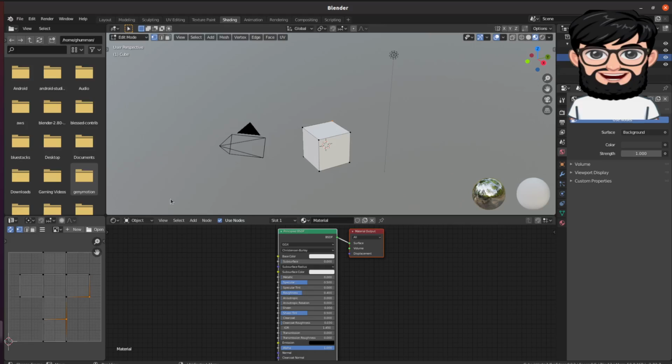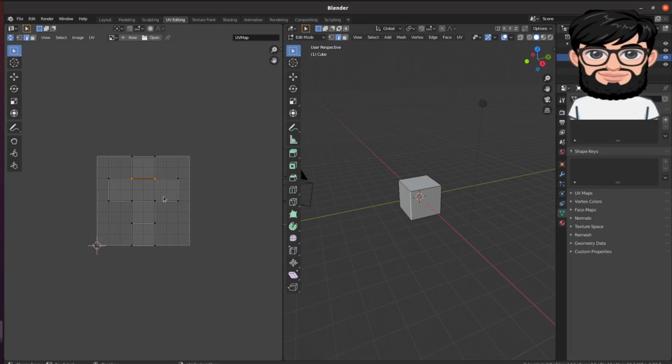So if you click A to select all the vertices, all of them are going to get selected in our UV editor. Same goes here. You can select edges here, and then those edges are going to be selected in the UV editor. Another way of working with the UV editor is going to the UV editor and doing similar stuff over here.